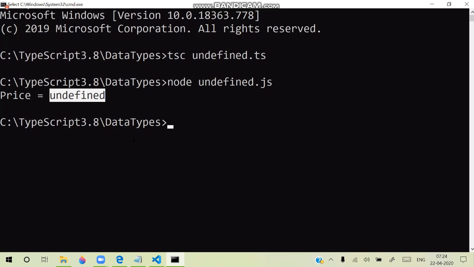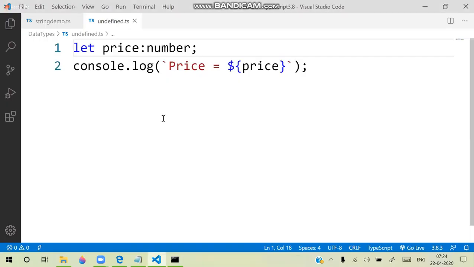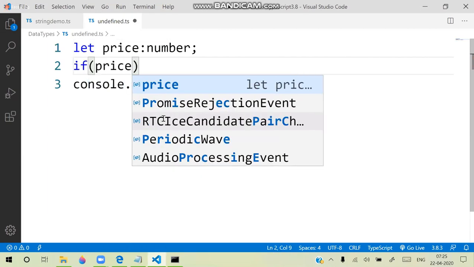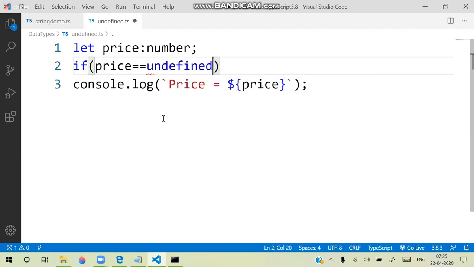So we can use a simple logic like if price is equal to undefined. So undefined is verified by using undefined type.